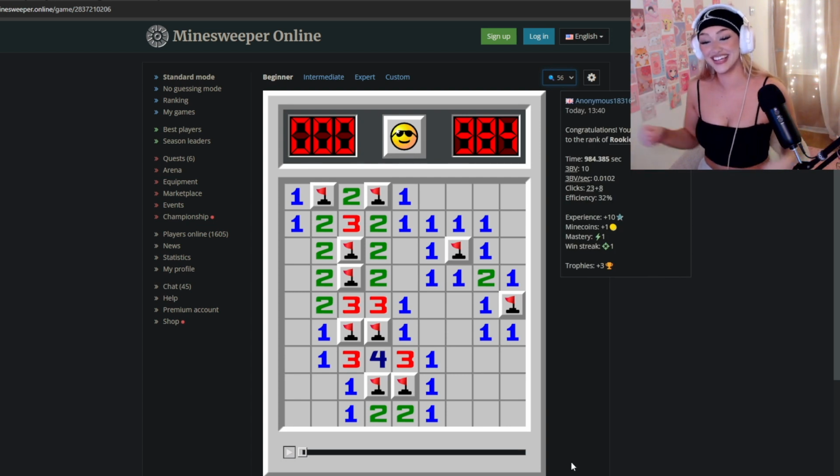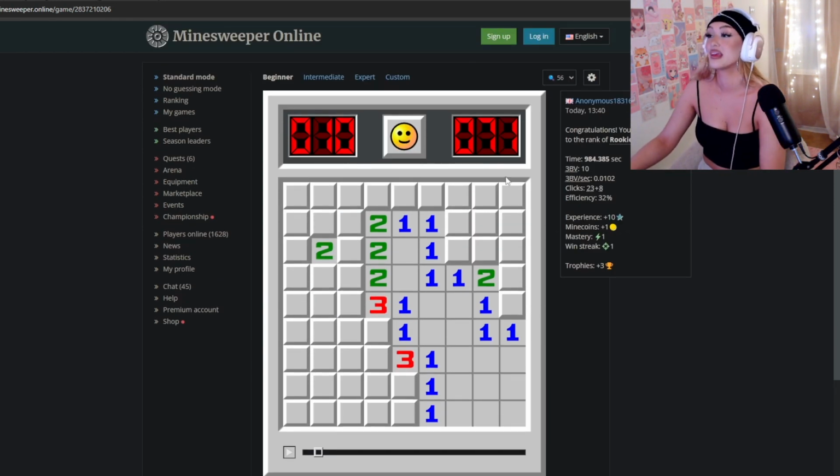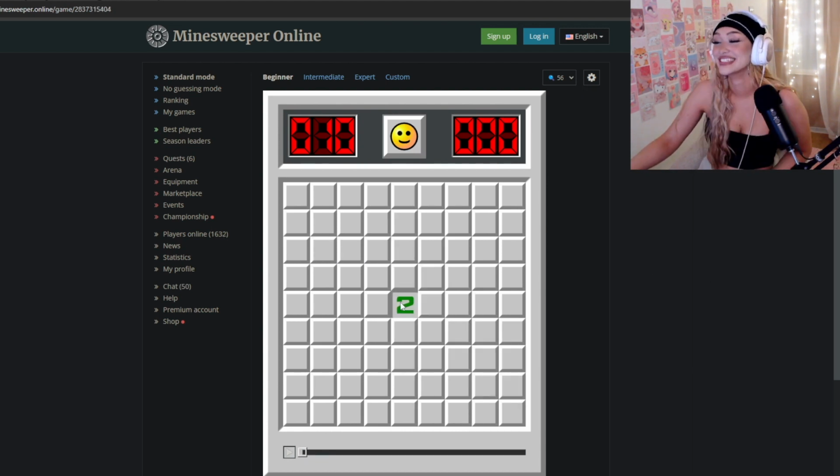Yay! I did it! Woo! Okay, that was good. Okay. Well, let's do another one. I'll click the face. Right, that's reset.